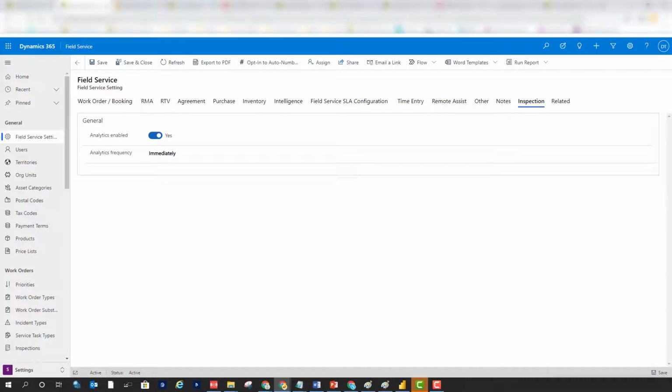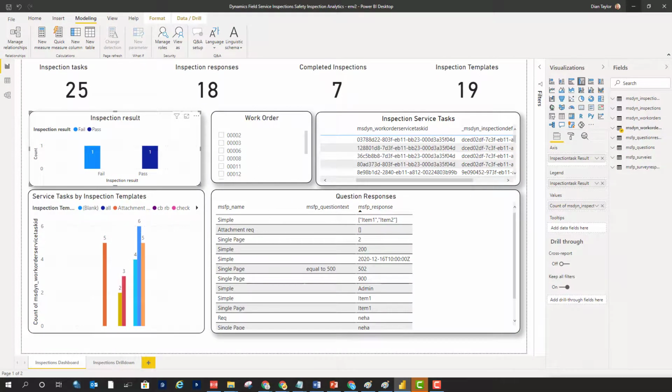So you can now enable analytics and then you can choose what that frequency should be. When you turn this on, some of that inspection data will then be parsed into the customer voice tables. With that data in those customer voice tables, that's going to allow us to then report on that data, right? By using tools like Power BI. So I just wanted to go ahead and share a Power BI report that I actually got from the PM for inspections, Neha. And thank you again, Neha, so much for all of your help with inspections and giving us some access to some of these things.